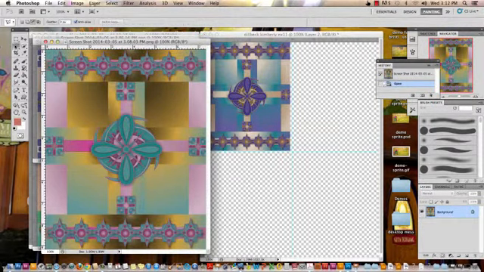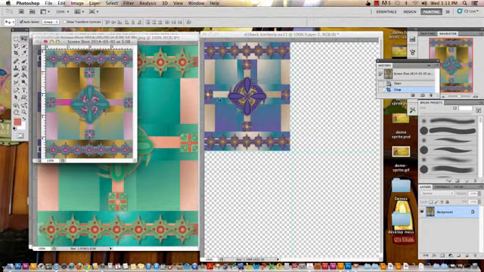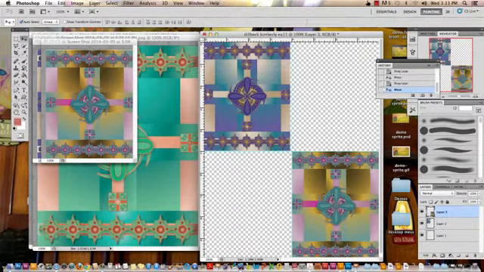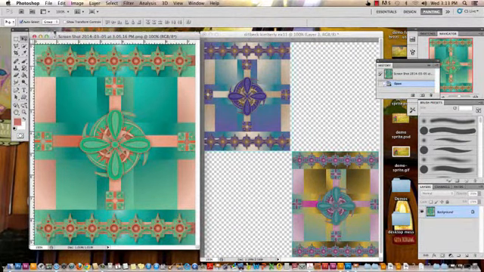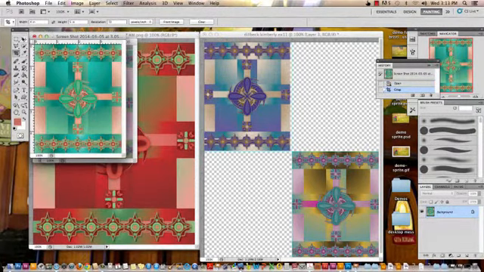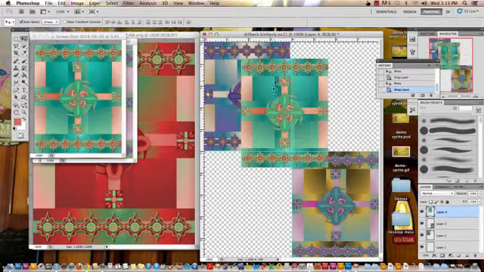And you're going to do that with each one of these. Oops, I keep grabbing the wrong tool. So crop. Once you set it once, you don't have to keep resetting it. You can always move the arrows too if you need to just move it a little. And I'll just continue until I get them all cut and placed.